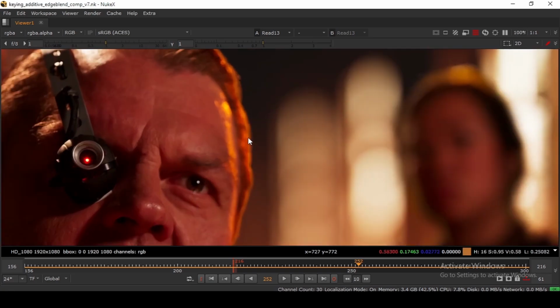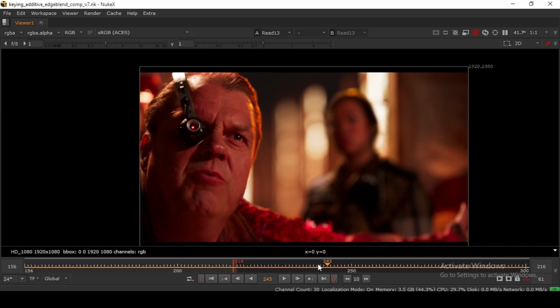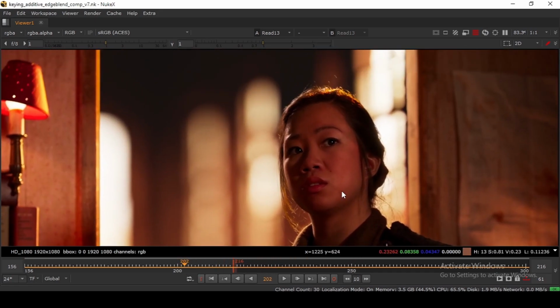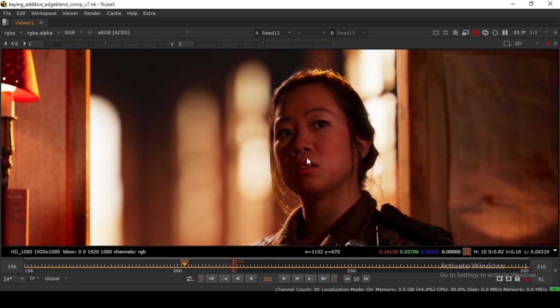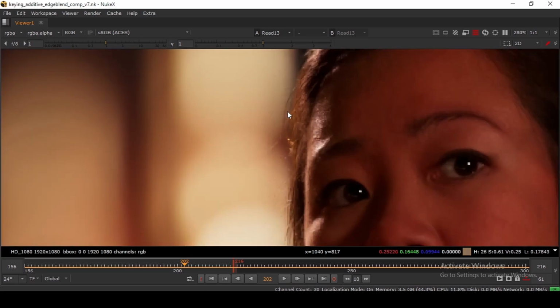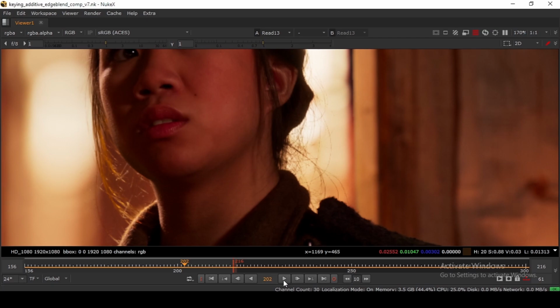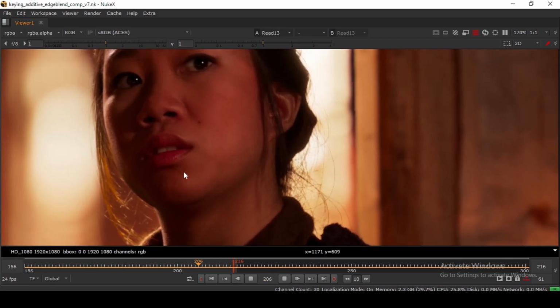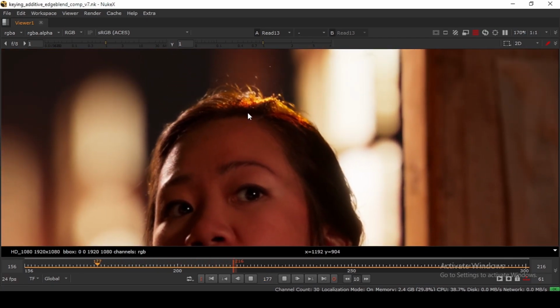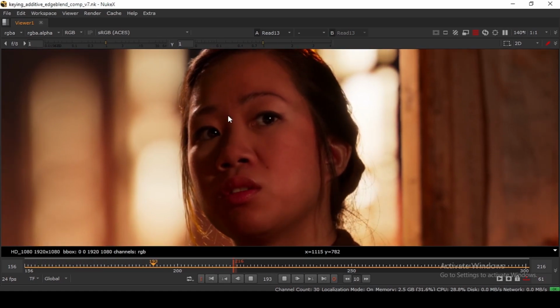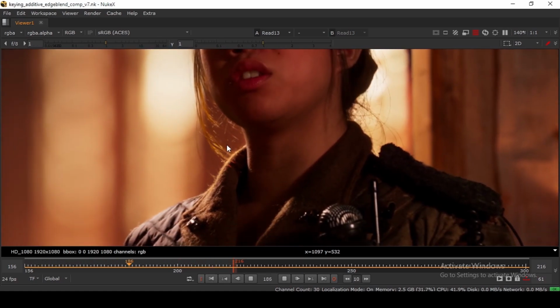So still we need to refine, we still need to do a little bit of edge blending here because this is not looking good. First of all, let's see the girl, because she has a lot of hair and we need to maintain every detail on the hair as much as possible. If I play this part, as you can see, we are maintaining all the hairs as much as possible, but we are also seeing some issues.